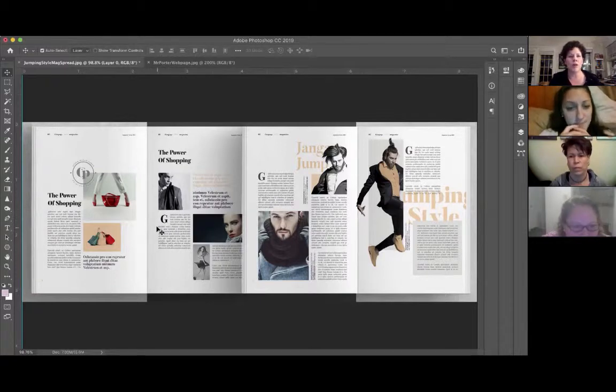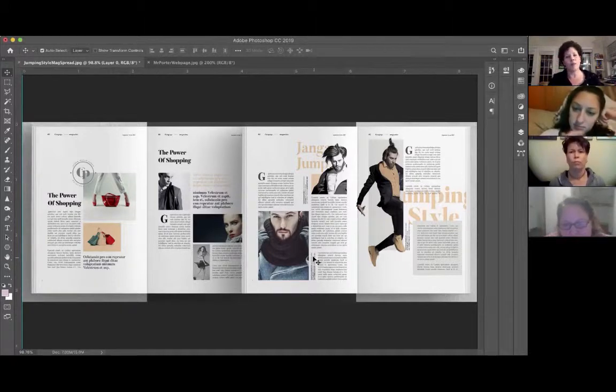Anytime there's a model, or these are just pointing devices, pointing down, this is looking in and it looks at this subheading. I can't read it, but this angle is bringing you down here. She's looking into the spread. She's facing to the right, but everything kind of brings us back around. So when you're working on your spreads, be conscious of how different things are acting as pointing devices and where your eyes go.